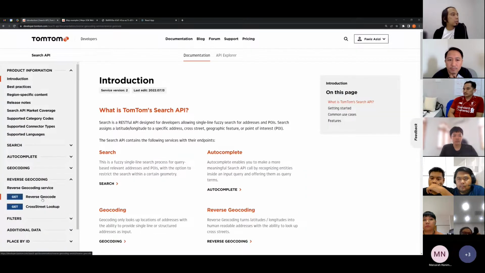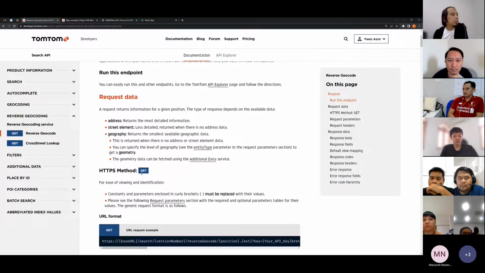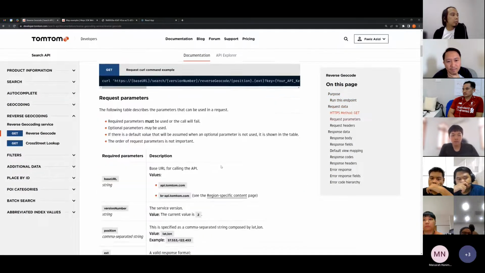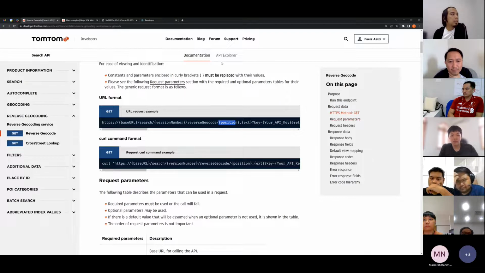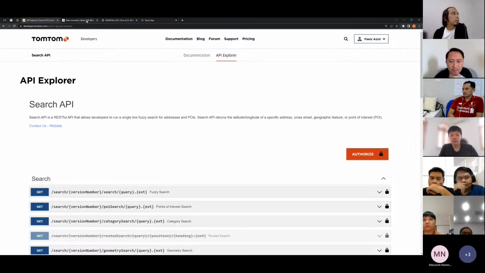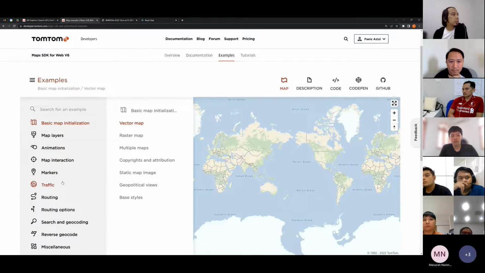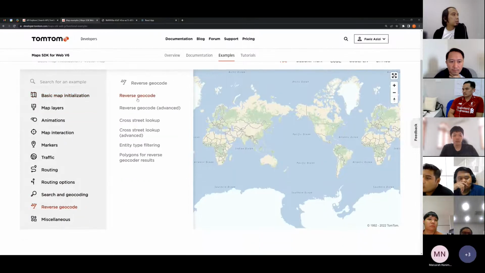In order to do that, you just need to specify the position, and it will return the name of that location. You can also see from their examples, one of them is called reverse geocode.